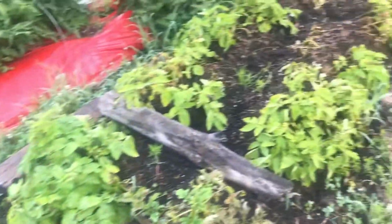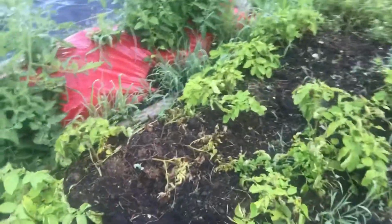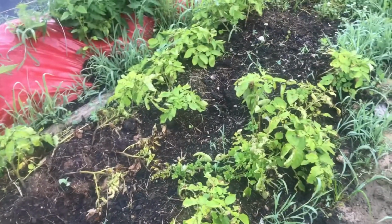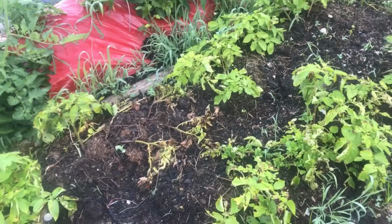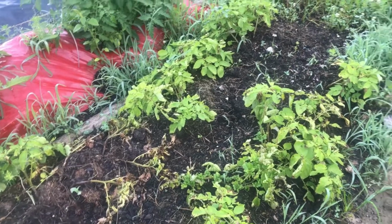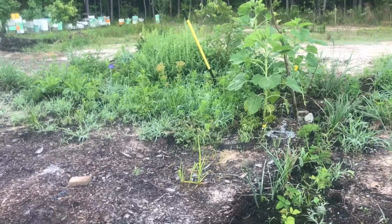The potatoes down on this end of the row were looking better, but I don't know, they're not looking as good as they were, actually. So probably ought to get those dug up here in the next couple days because they're starting to yellow and die back. I don't know if that was the heat or, again, if it was just us rooting around them too much when we weeded them. But it's getting about too hot for potatoes down here anyway, so we'll get them yanked out. But the rest of the garden is kind of the same old story. Getting taken over with weeds, pretty heavy.